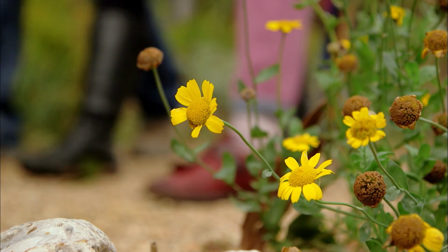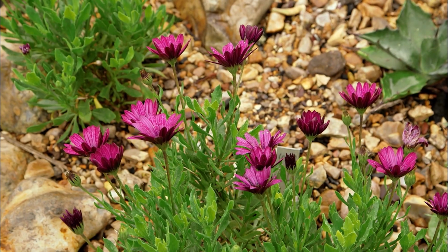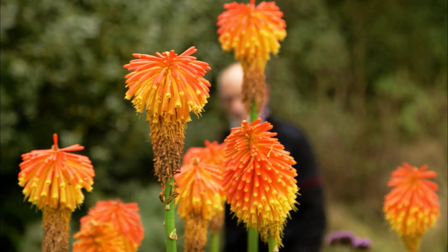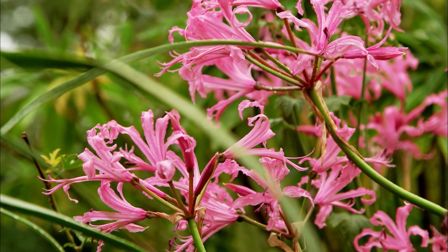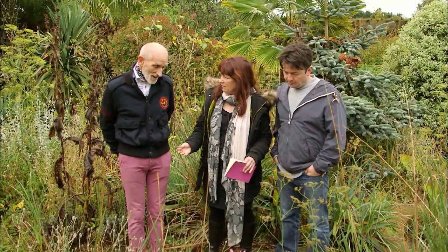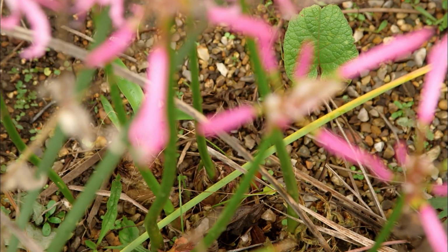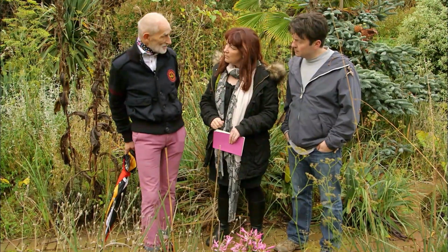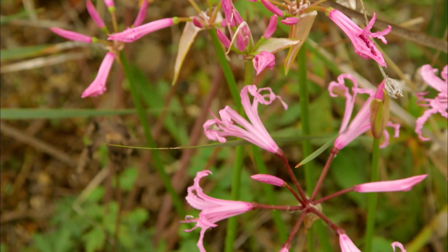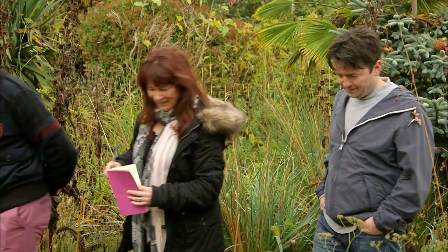These aren't strictly Portuguese plants, but that doesn't matter because they offer exactly what Jan and John want: lots of colour and the stamina to stand up to the British weather. Graham, I really like the nerines. Would they obviously survive in the Mediterranean? They like to be baked in the full sun. You can see that their bulbs sit on the soil. If you plant them in the soil, they'll bring themselves to the surface. They wriggle up to the top. And they are wonderful for that shocking pink. They're on the list, I think. Good.